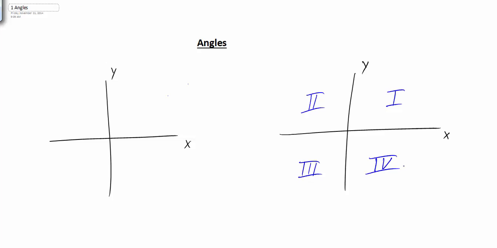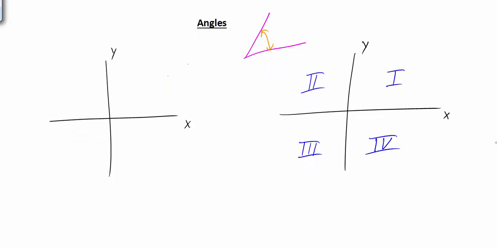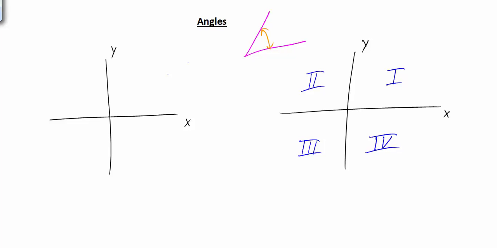And when we're talking about angles, of course, we can draw any type of an angle. So I could certainly just draw an angle here, and we're looking at what is the measurement from one to the other. Well, most of the time we're going to draw our angle in reference to our X and Y axis. And we're going to start typically on the X axis, okay? And if we start on the X axis, then this is going to be called our standard position.